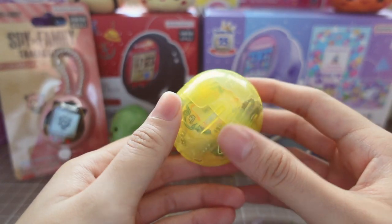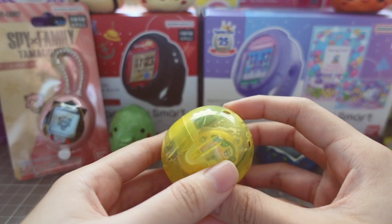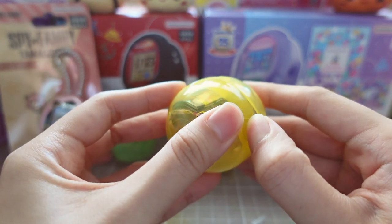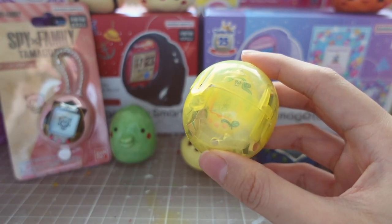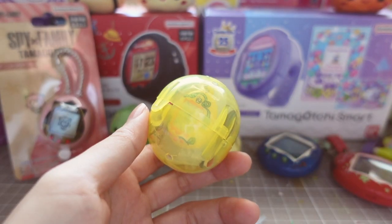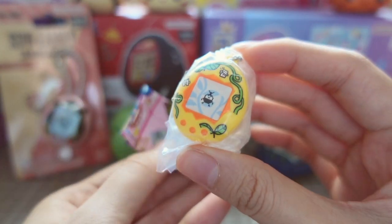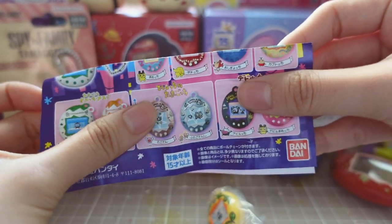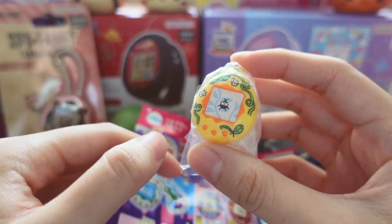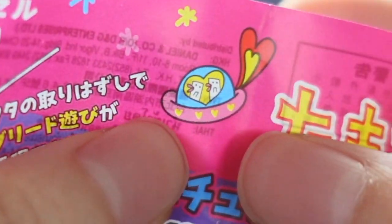The second thing was this Tamagotchi gachapon that I got in Hong Kong. If you've seen my Hong Kong vlog you'd know I got to hang out with my Tamagotchi collector friends and we finally met up in person - it was so nice. We obviously went hunting for this gachapon and found a shop that had the machine. I got the Tamagotchi Morino one and I got the one I wanted in one go, which was amazing. These keychains or charms are very well made, very detailed, and come on a little ball chain - such a cute series to collect.